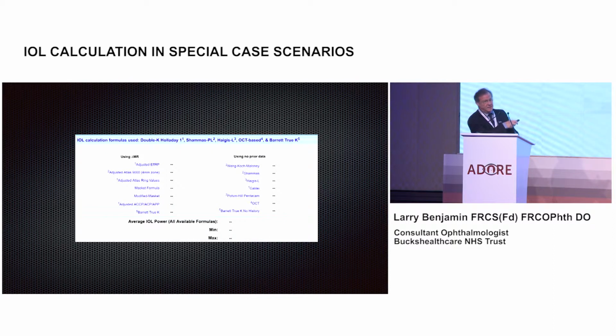I didn't put any numbers in that, so it's come out blank. But what it gives you at the end is the average IOL power from all the formulae that it's used here, and the minimum and the maximum. And that gives you a very good spread of lenses that you can then choose from. So that's becoming quite accurate. We now get quite good outcomes using that formula in our prior hyperopic or myopic LASIK patients.